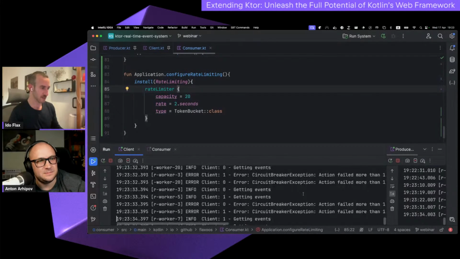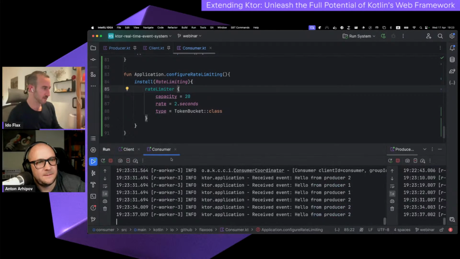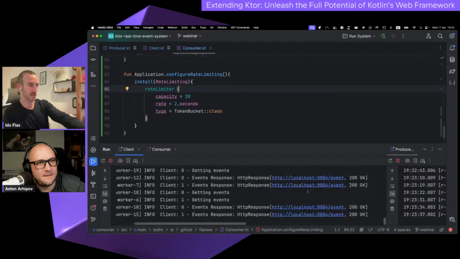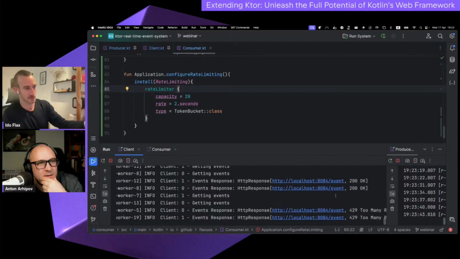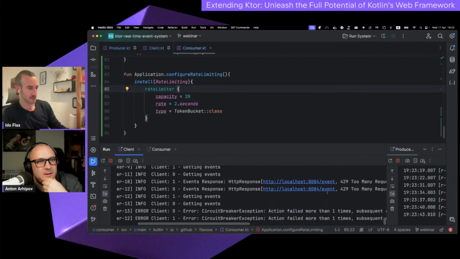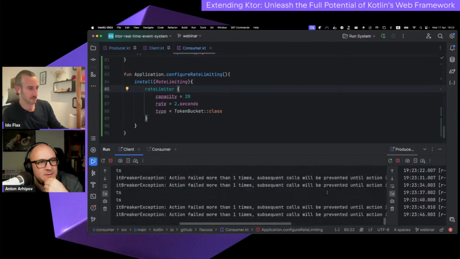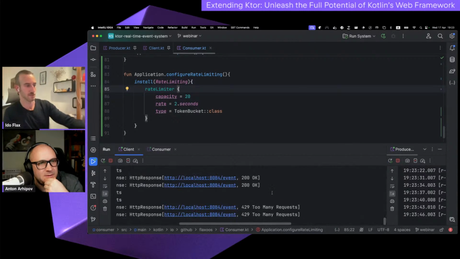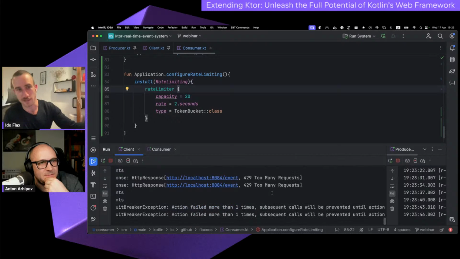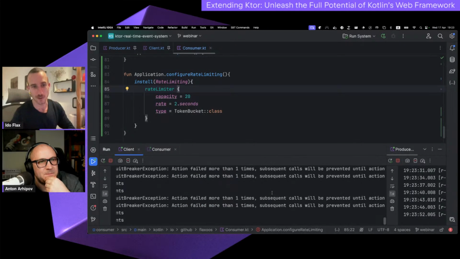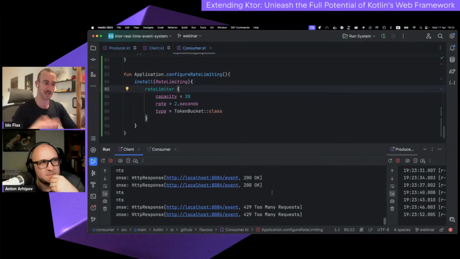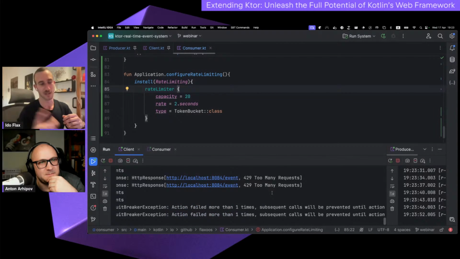There we go. But this is just because it started now. Too many requests. So if you wait now for 4 seconds, yeah, okay. So now we can see that you got one more token after 4 seconds, so you get to make one more request.